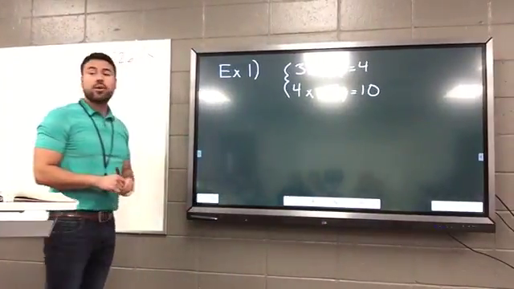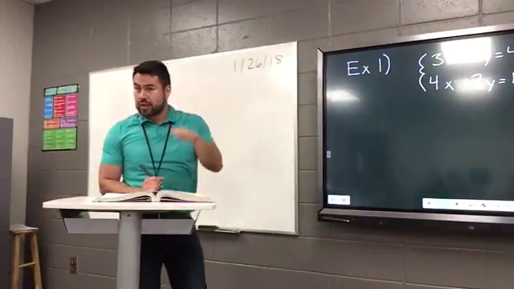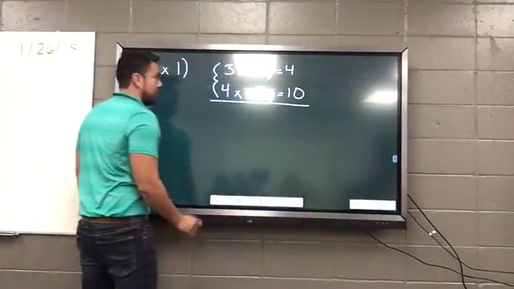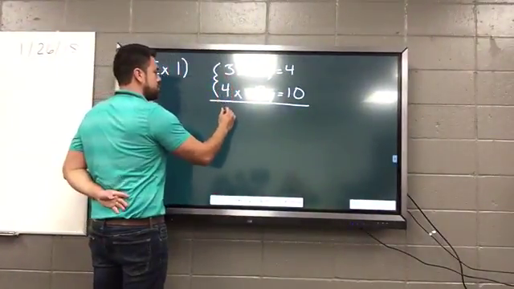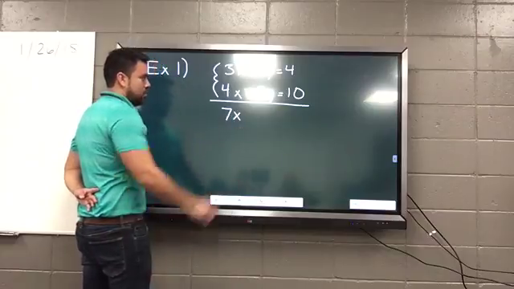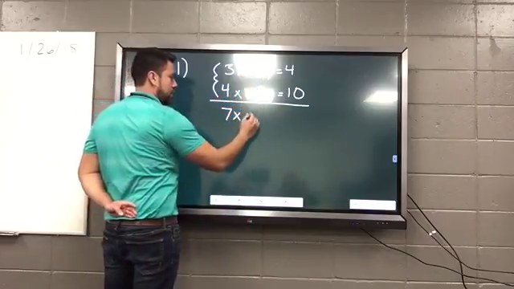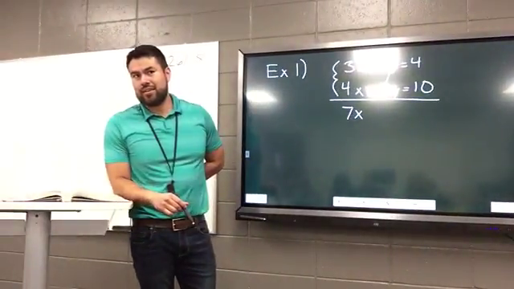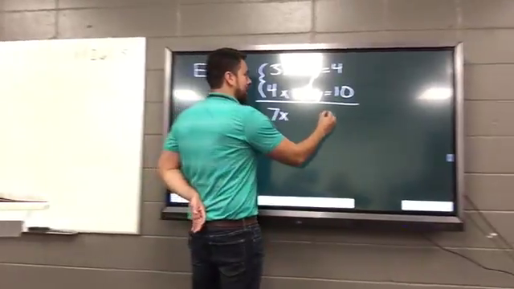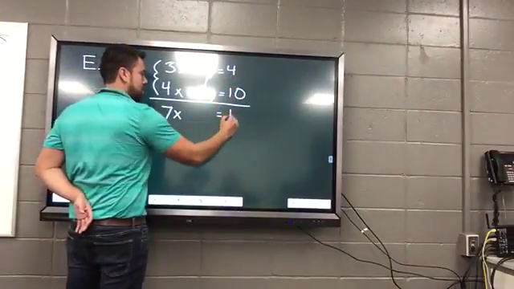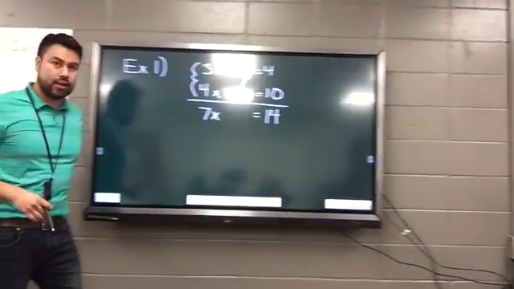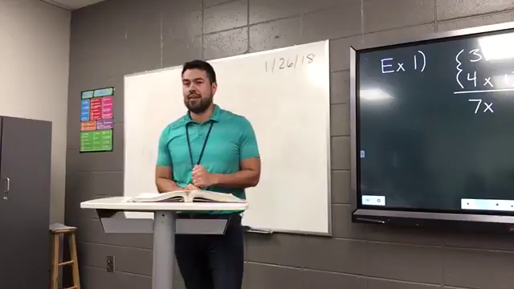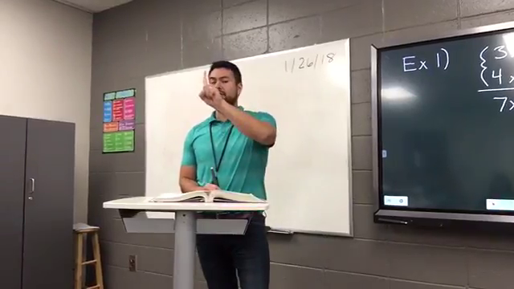Okay, let's go ahead and do that. Let's add the 2 equations together. Let's see what happens. Okay, so I draw a little addition bar. What's 3x plus 4x? 7x. What's negative 2y plus 2y? These got eliminated. And what's 4 plus 10? So I have a third equation, which is 7x equals 14. You notice anything about it? How many variables does it have? 1. Can you solve for that one?